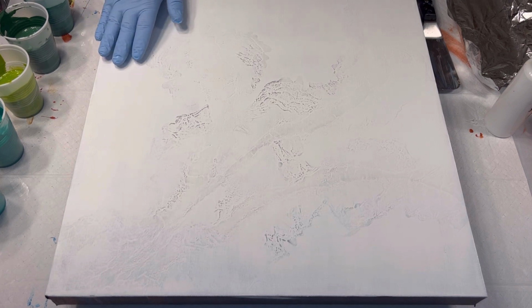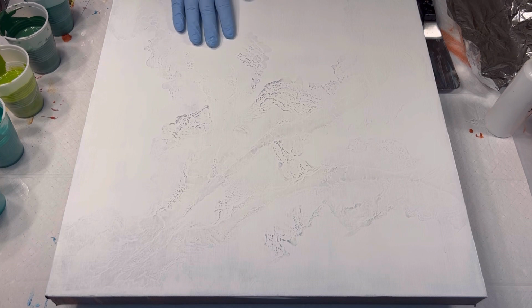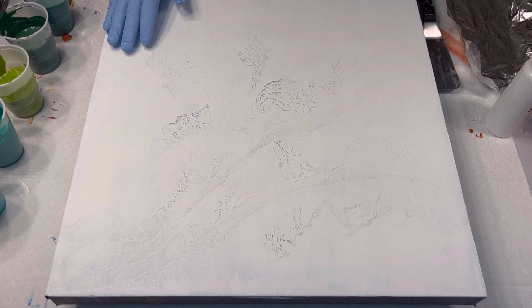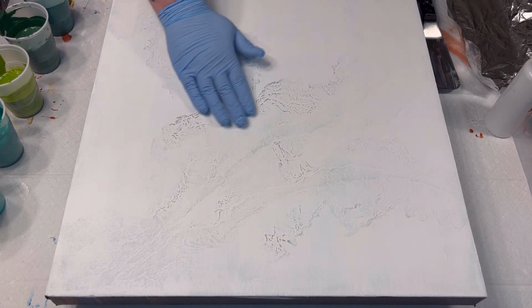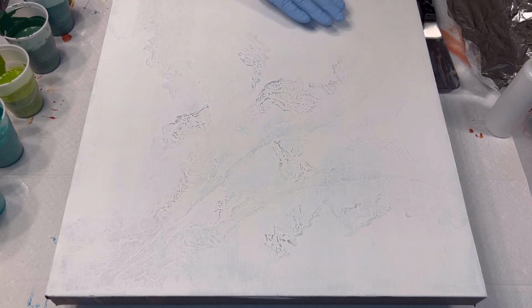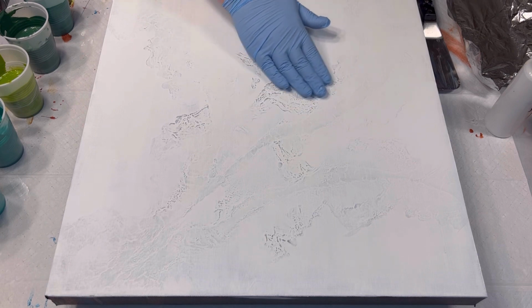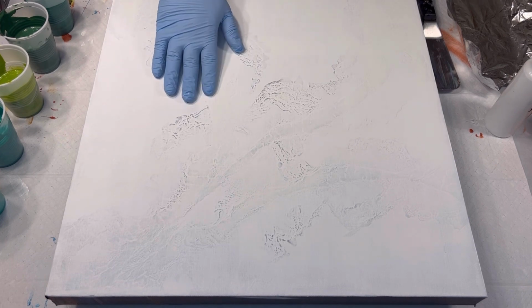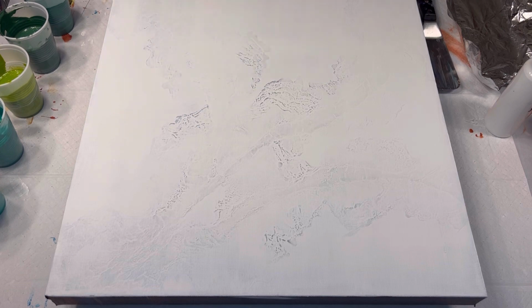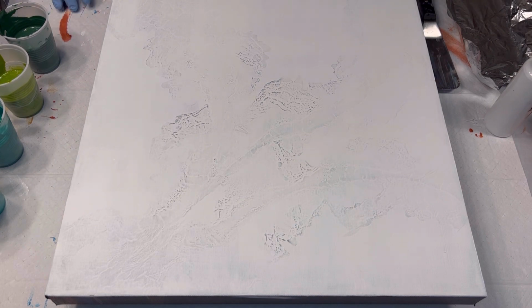This was the very first attempt at using my TLPs, and I had absolutely no idea what I was doing. And lo and behold, it didn't turn out. So much so that I had to sand it and then put 3 coats of gesso on it, sand it again. And there is still a little bit of texture to it, but I believe this is what industry professionals would say it's good enough. Frankly, I just don't feel like sanding anymore. So anyway, like I said, we're going to be doing this in various shades of green with our white cell activator.